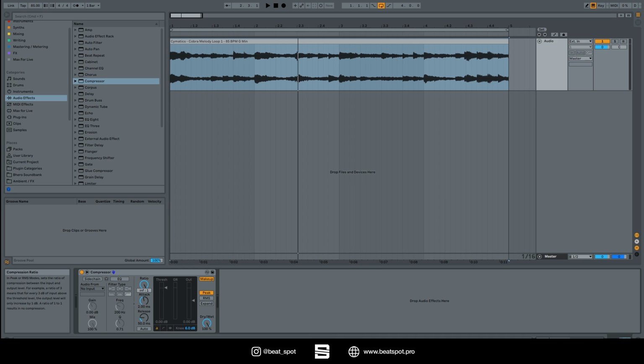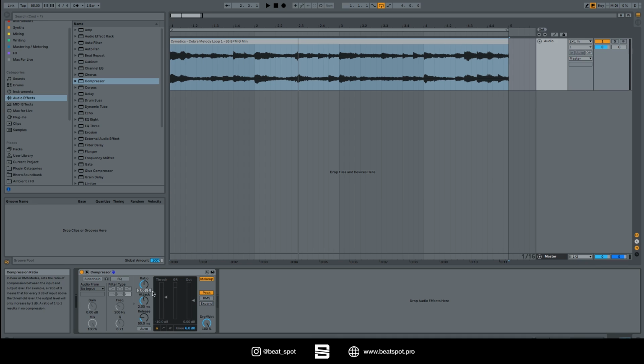So we have the ratio. Ratio allows us to set how much the sound is being compressed depending on how much it goes above the threshold. Let's say we have our threshold set at -10, and we have our sound peaking 2 dBs over -10, so it's at -8.